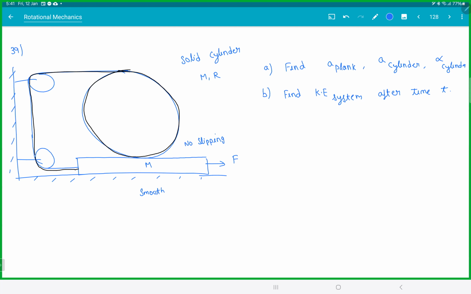Did everyone try? How many of you tried? Raise your hands. Most of you forgot. Try. I'll give another 2-3 minutes. Try now, I told you only last class. Try and come, because these questions are long. You will need 7-8 minutes to try each one. Each one is a proper advanced paragraph question. I'll ask you the acceleration of the cylinder and I'll ask you the kinetic energy of the system.